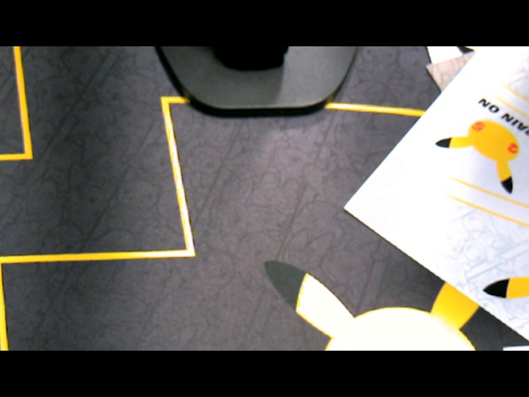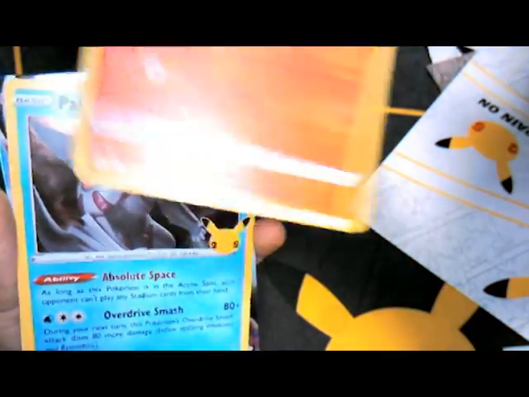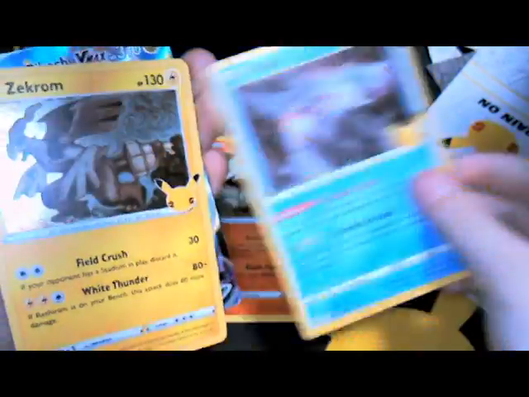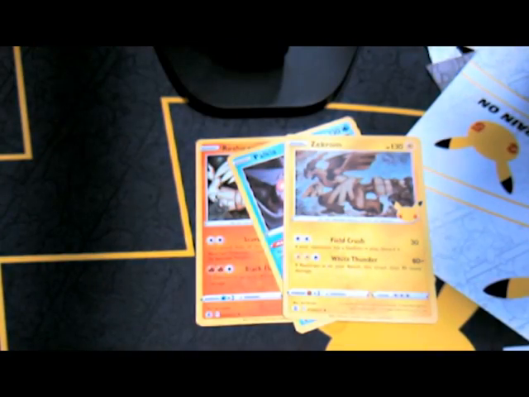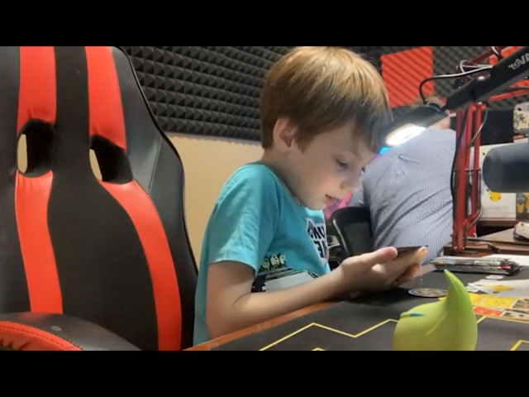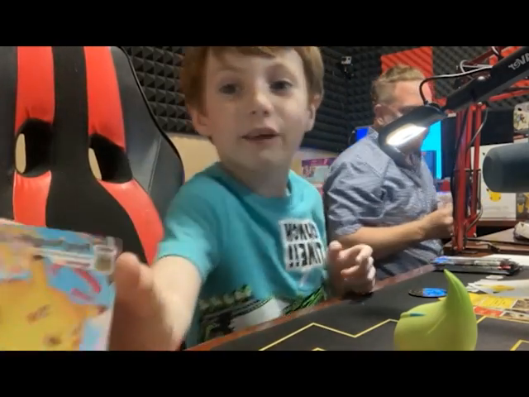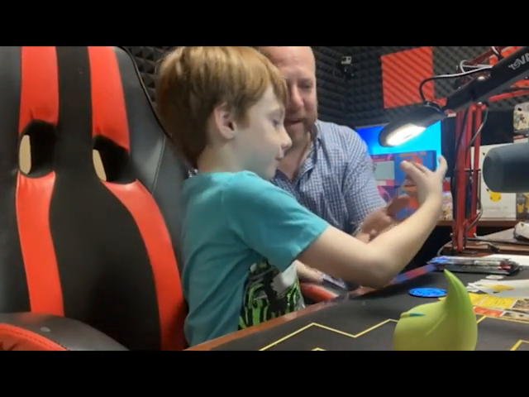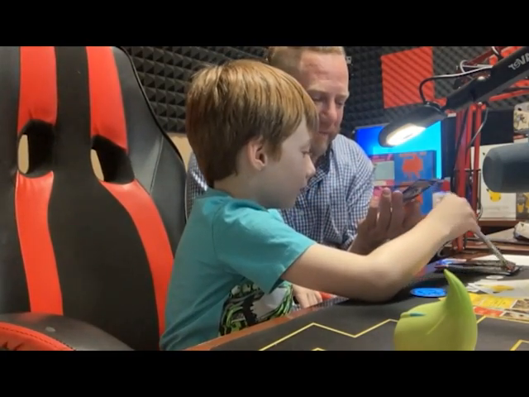Let's see our next Celebrations pack. Okay, put them under the camera. I'm so excited. Right here, they can see it. Okay. A flying Pikachu V-Max! Oh my god! On our second pack! I can't believe it! Max Blue! 160! It's a Dynamax. That is a V-Max. The Flying Pikachu V-Max Dynamax.